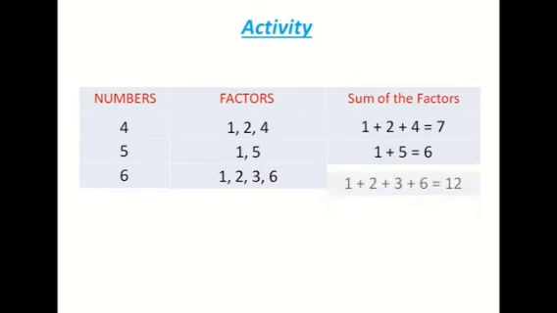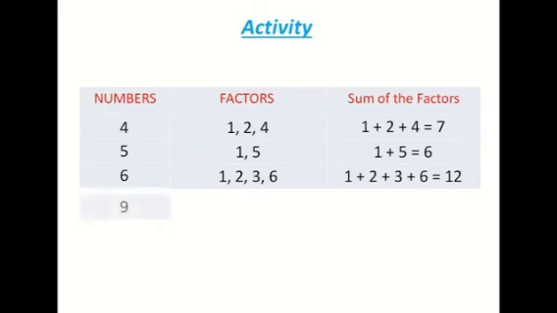Okay. Please sum up and write down. So 1 plus 2 plus 3 plus 6 gives you 12. So the sum is greater than 6. If you think of any relation between 6 and 12, how would you describe it? It is just double the number, meaning 6 into 2 gives you 12. Yes. So the sum of the factors of 6 is twice the number. We just wanted to bring some relation here.